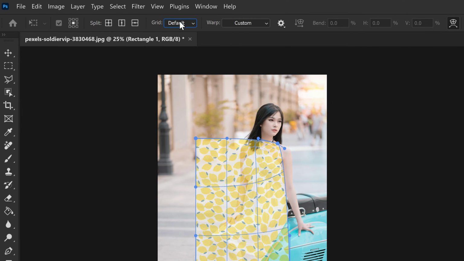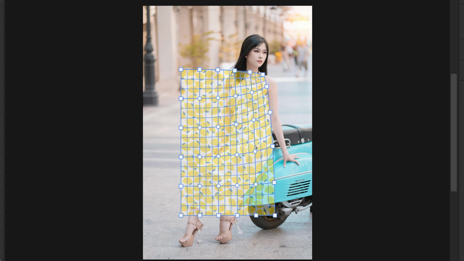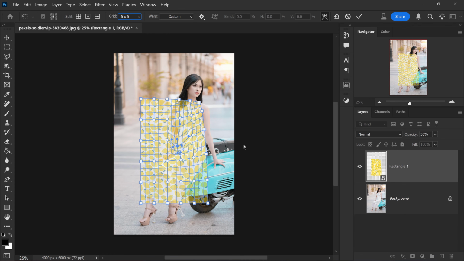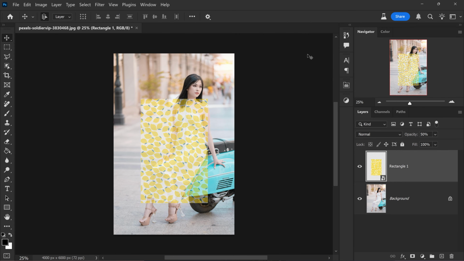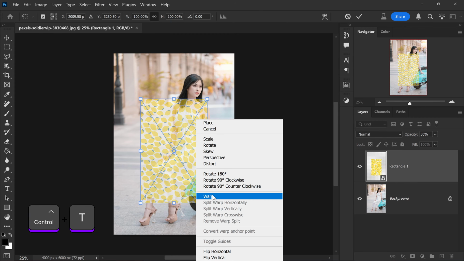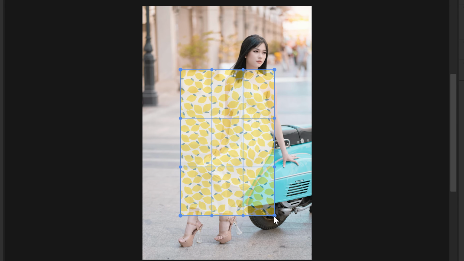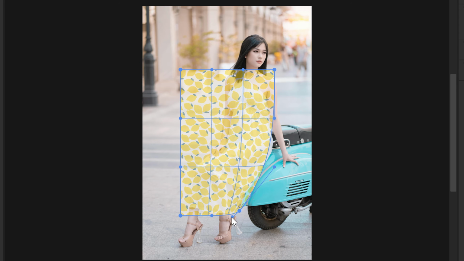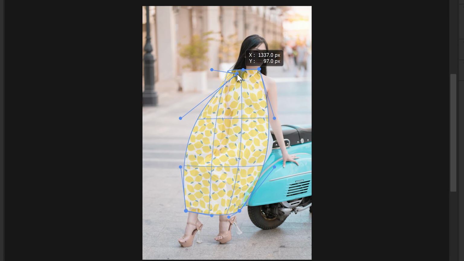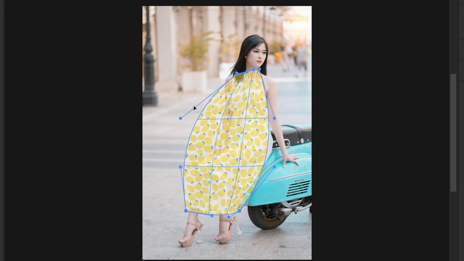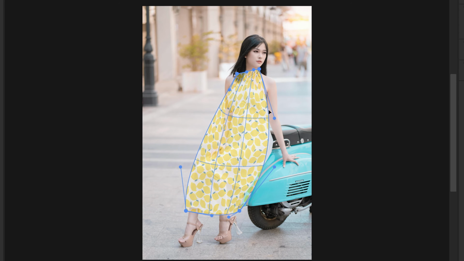You can also change the grid at the top. Right here, you can have a 5x5, which makes it more specific. However, for us, we're going to do this manually, so we don't need to do that. What we're going to do is we're just going to warp it as normal. And starting off, we're going to drag the corners in. You want to pinpoint the top and the bottom. So this one's going to go here. Move this one further in. Make sure you move these corner points as well. These ones are responsible for the overall stretch. And so far, so good.